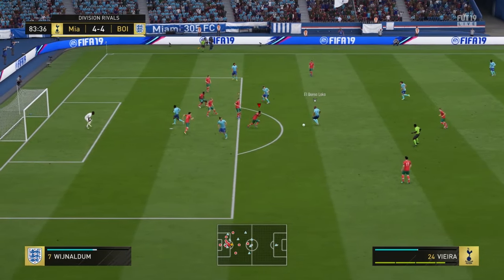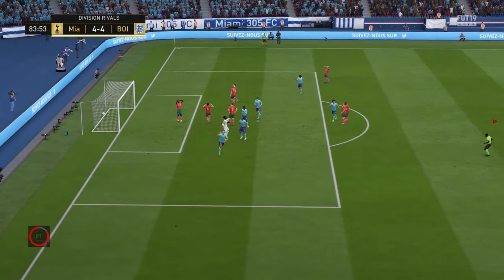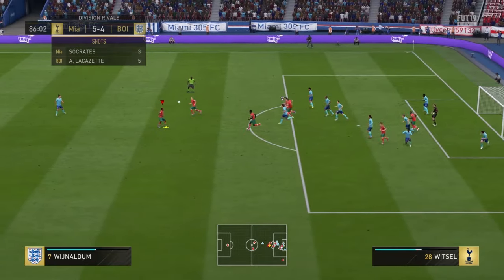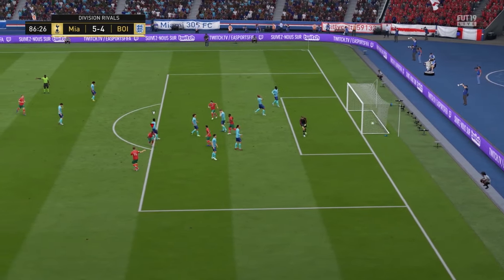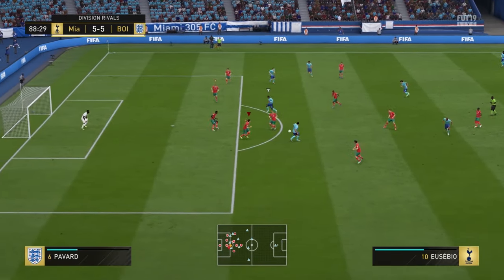And then late game, he subs on Zlatan, just like every single endgame people do. And of course he goes ahead. Right into the stickman celebration. But we're not done yet. Wijnaldum, lucky bounces. Slots one home from just outside the box to make it 5-5.